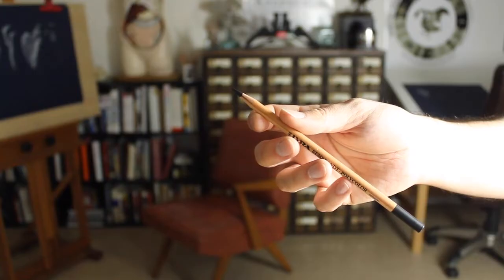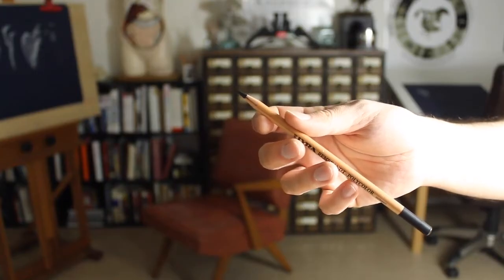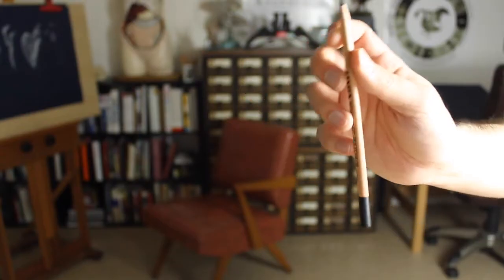I'm right-handed, so I'm going to put my right hand up with my thumb facing up, and I'm going to place my pencil in between my thumb and forefinger about an inch from the tip of the pencil, and now you're going to see me just wrap my fingers around the pencil. This is called the overhand grip, and this is the grip that you're going to see me use probably 80 to 90% of the time while I'm drawing.